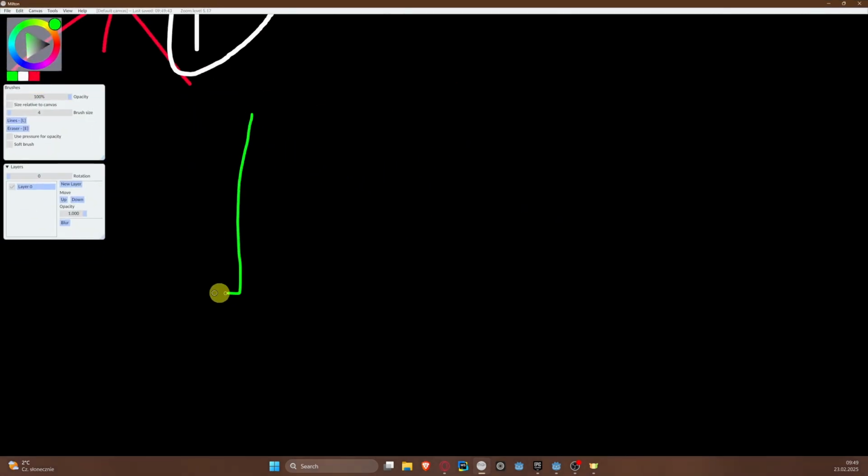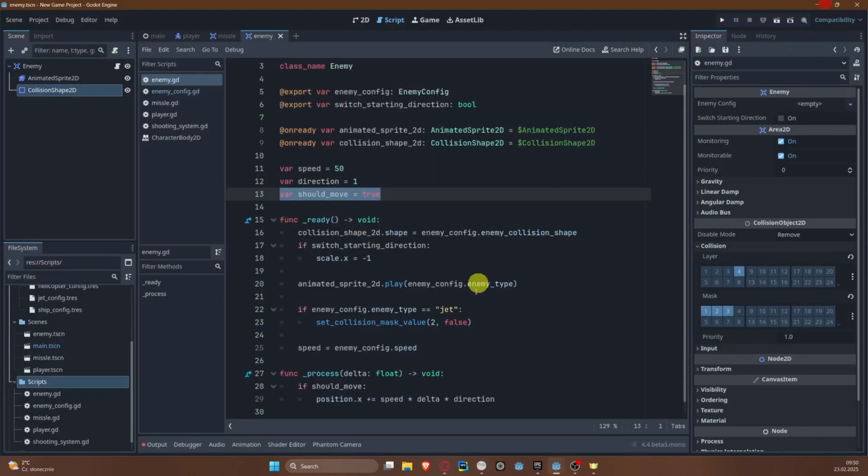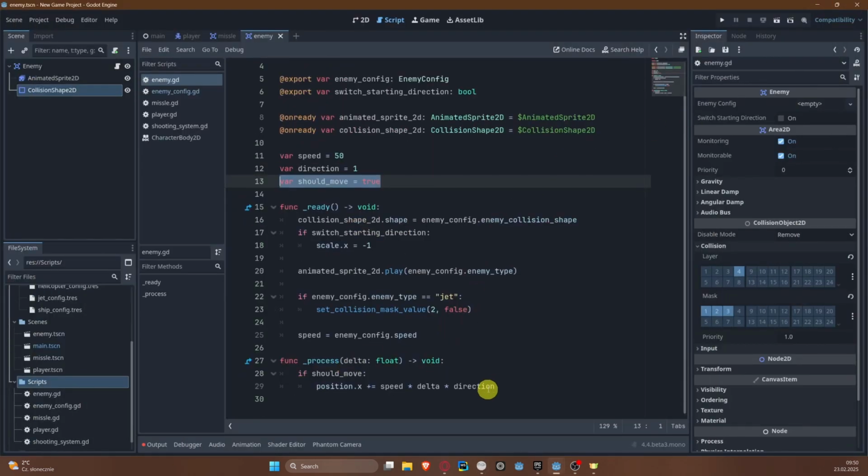So if this is our tile set left and right, and this is our enemy, it should move left, and then hitting the edge of the tile, it should turn back. But if it gets hit by a missile, we would like to play the animation of explosion but disable the movement of enemy. That's why we need this should move flag.